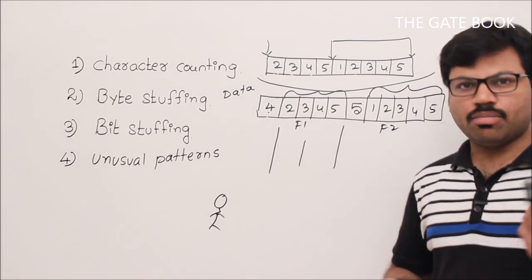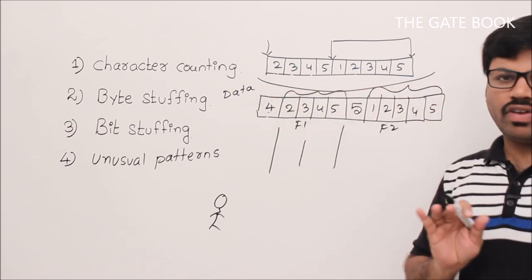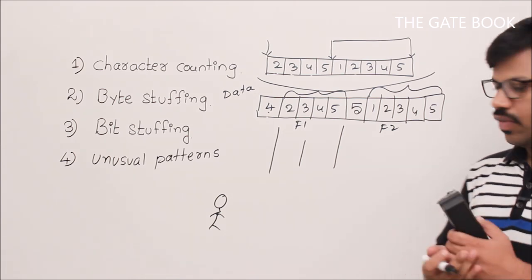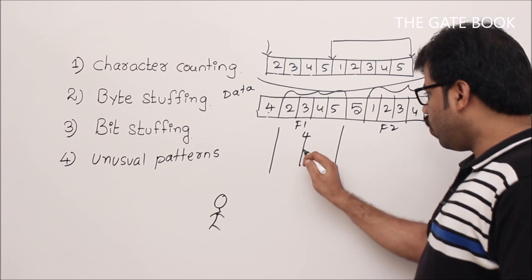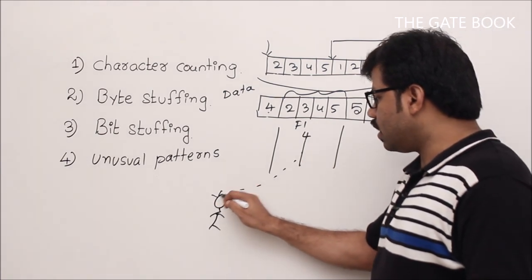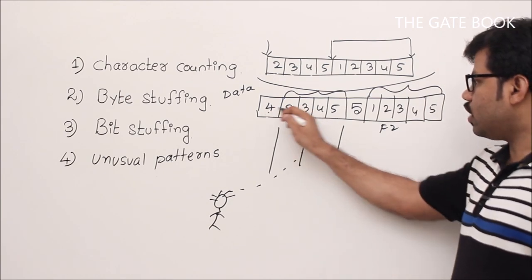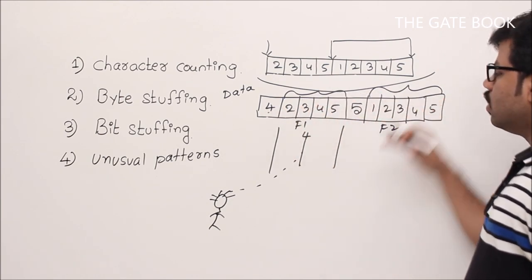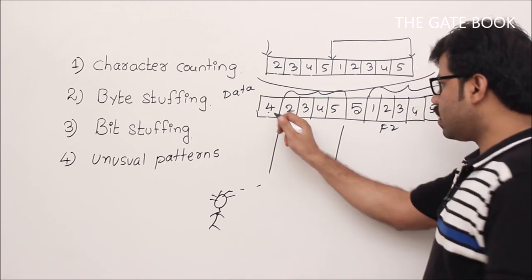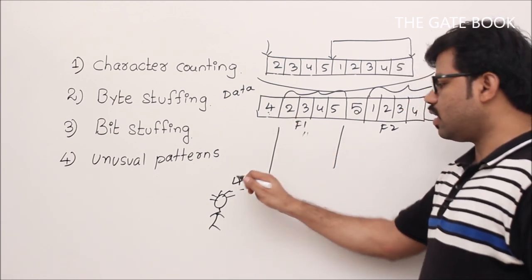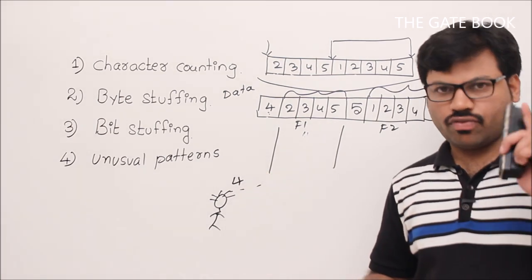But what if you send multiple frames? Let's send this entire sequence. Still, your receiver is going to divide the frames, we will see. You will be sending like this. First of all, 4, correct? Whenever 4 reaches, the receiver and sender will have this common agreement. The sender should follow this model and the receiver also will follow the same model. What the receiver will do is take the first character, and the receiver thinks that 4 means the next 4 characters are going to be the first frame.